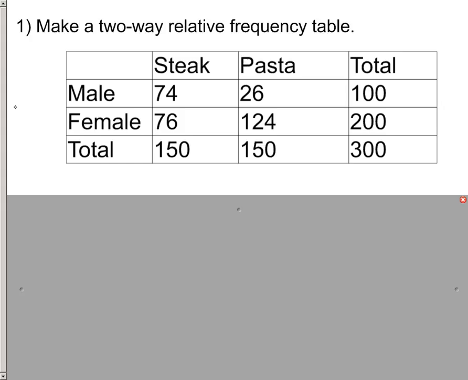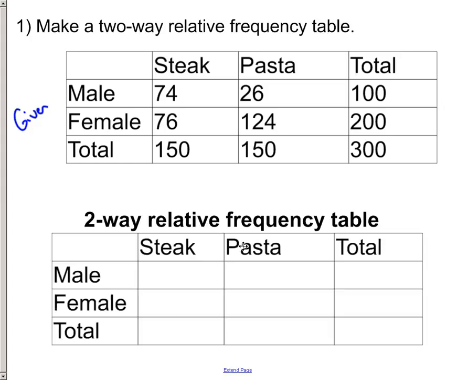This table is being given to you, okay? So we're going to give you the original two-way table, and we want you to actually go through and make another table that's a two-way relative frequency table. And when this happens, I need you to find how many people you were talking to total. In this case, it was 300. And the way that we will fill in all of these 9 squares for this two-way relative frequency table is we take the values that are given and we simply divide it by whatever number this is.